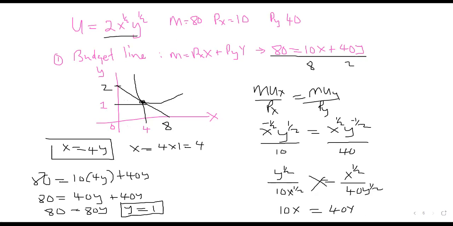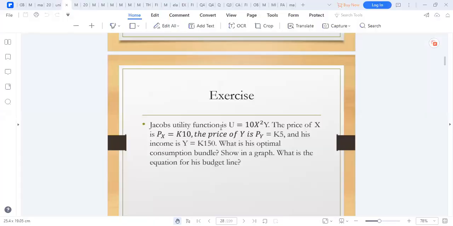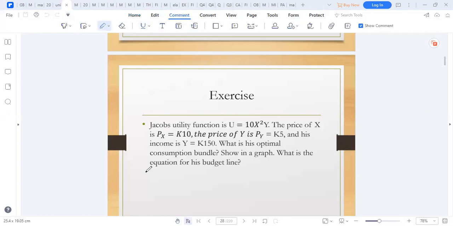So if we follow through, the question I now need you to try is the one in your handout. I'll just start to guide you. This one came in one of the exams. Given the utility function, 10x half, price of x is 10, price of y is 5. The income is 150. What is the optimal bundle? So who wants to try firstly what we can do together within a minute? What is the budget line?